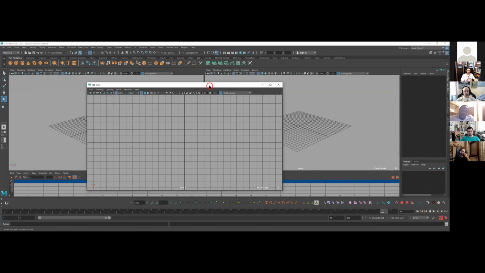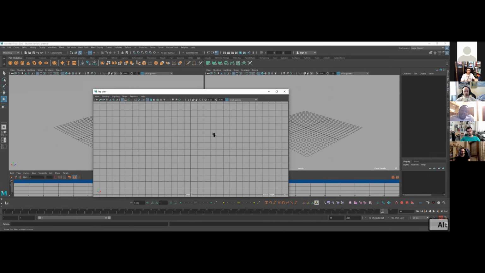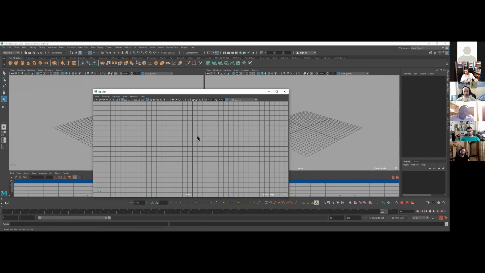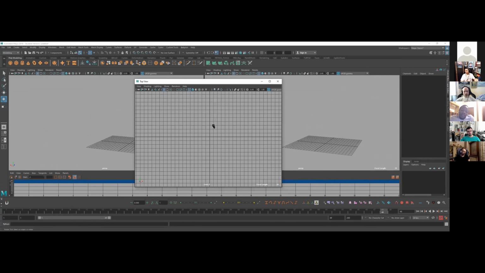So if I'm animating, let's say I'm starting to animate my lip sync, and I'll start doing just the jaw rotation, just like a flappy jaw pass, as they call it. I'll just do it from here. And if there's anything else that I need, I know I can find it here. But being able to see it in space while also being able to see it from the front view is really, really helpful, especially when you need to see what the body's doing from out here, but you also need to see what the face is doing simultaneously. Tearing this off and having a copy of just the face cam is really, really helpful.